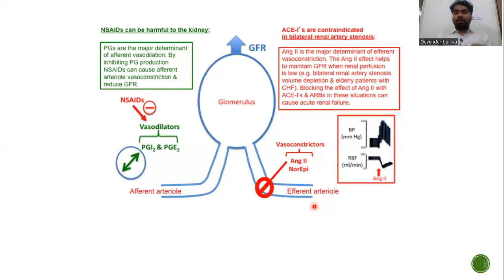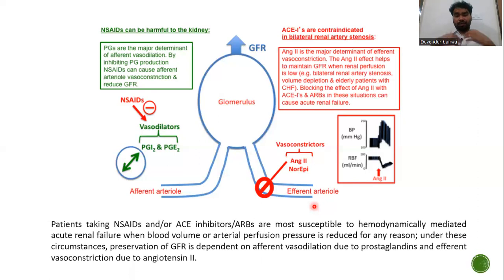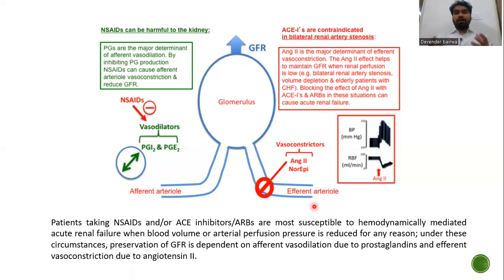Therefore, in the condition when there is a hemodynamic decompensation in the patient, when there is a low blood pressure, or let's say the patient is in shock, in such conditions drugs like NSAIDs and ACE inhibitors are not good. They should be stopped, or if they are used, they should be used cautiously.